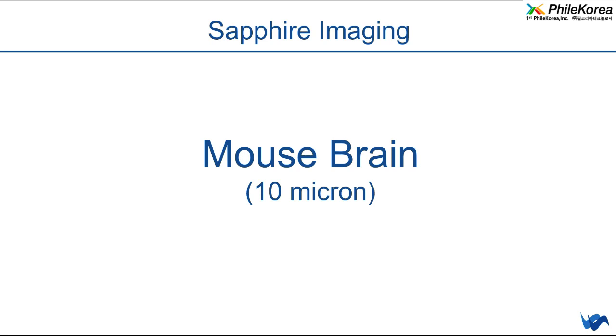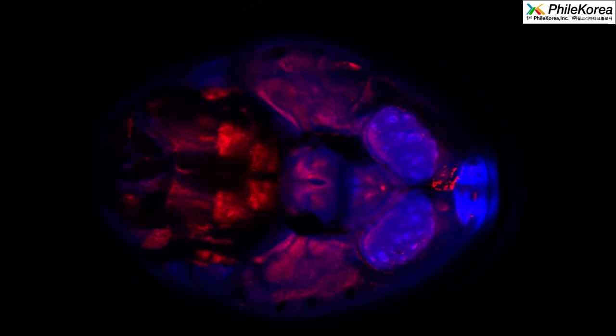Now I would like to show you some images of mouse brains scanned with 10 micron. So here you see a mouse brain scanned on our scanner. Here you can see the cerebellum.